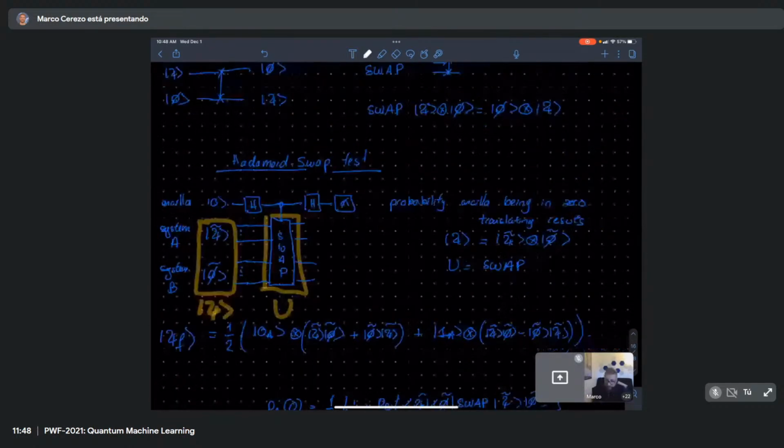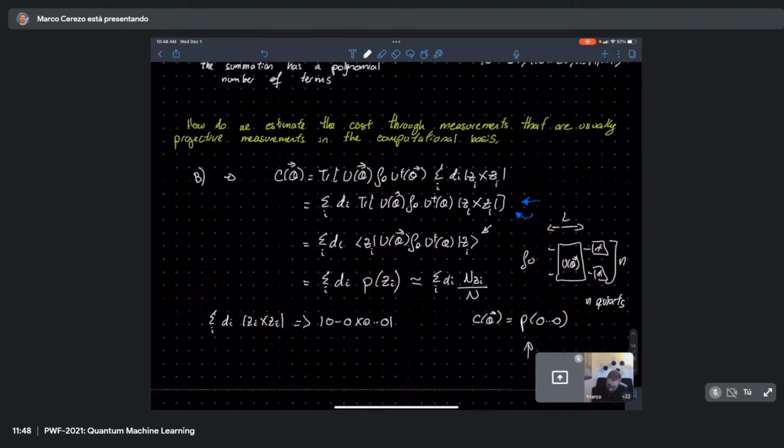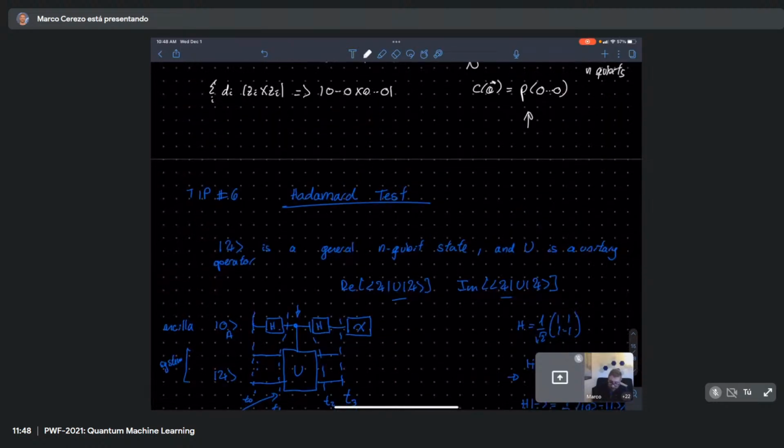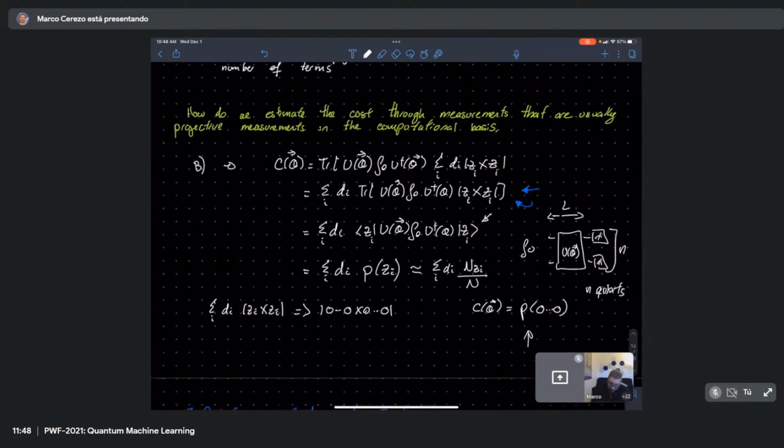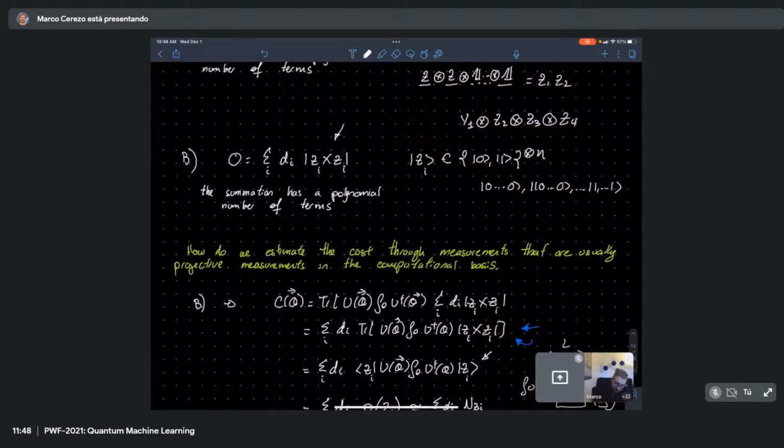Right. So a lot of things have been said. Why did we make all of this very big detour about the Hadamard test and the swap test? It is just to say there are ways to estimate cost functions that are of this form. I wanted to give you a guarantee that if you define a cost function that is of this form, you are going to be able to estimate it on a quantum computer using different tricks. There could be other ways in which you could do this, but for now, let's just assume that we're going to stick with those two.